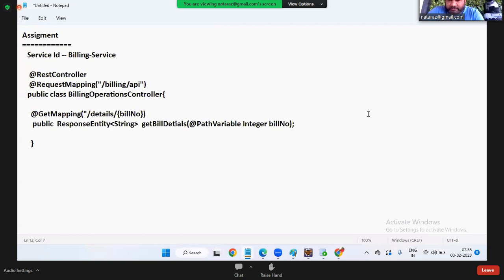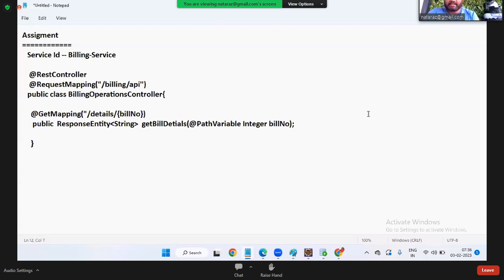Asif Ali, yes, yours is right. Sai Kiran is also right, boss.